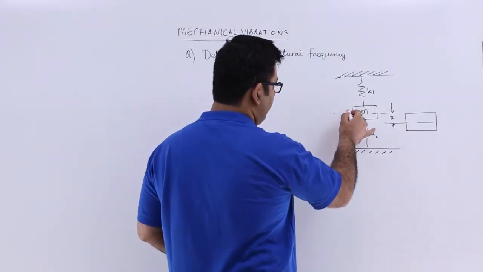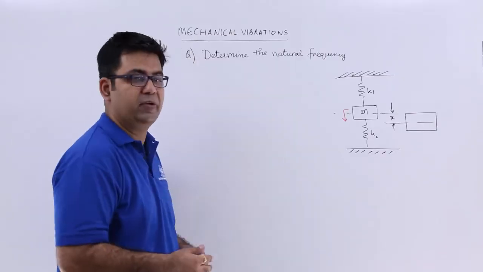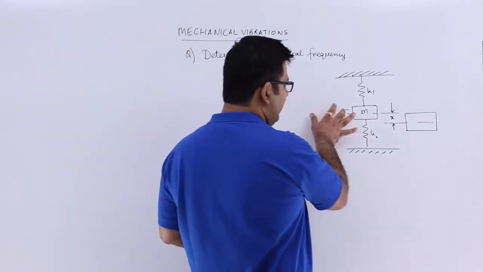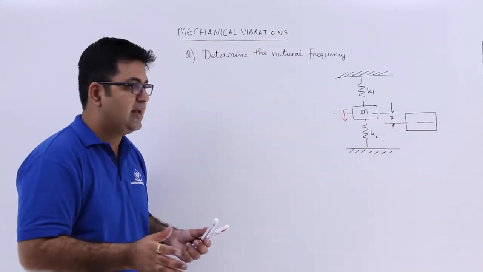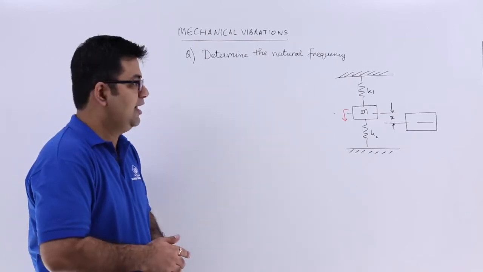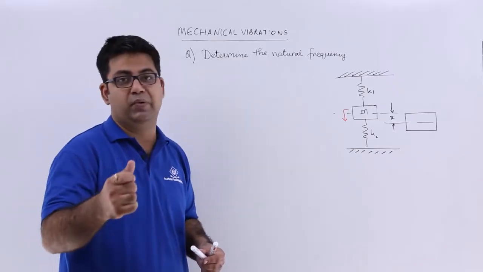It gets a displacement in a vertically downward direction, so we have to find out the natural frequency of this system. Very simple - try and make a free body diagram of the entire system and then just equate the forces as per Newton's method, and then you will get a differential equation. From that, the calculation of the frequency is very simple.